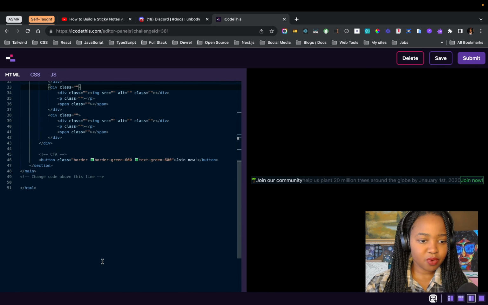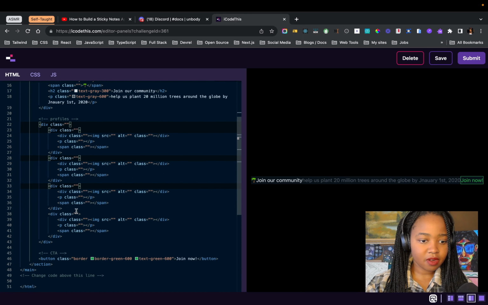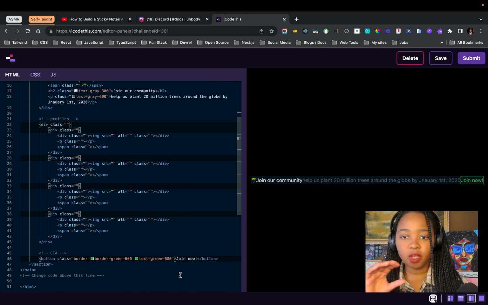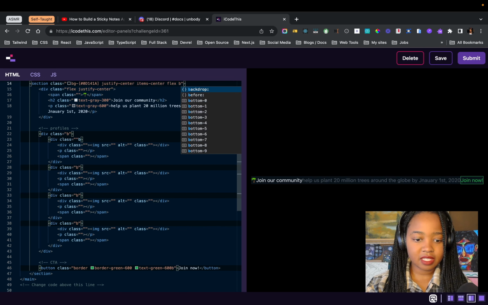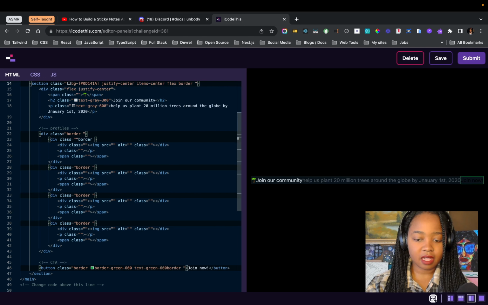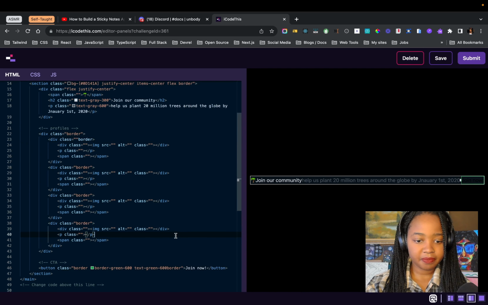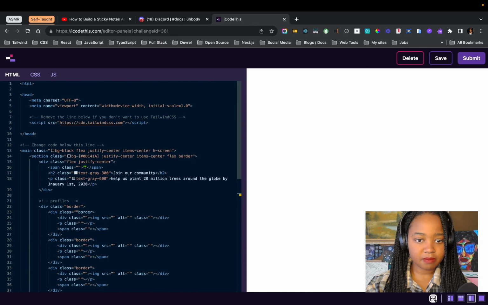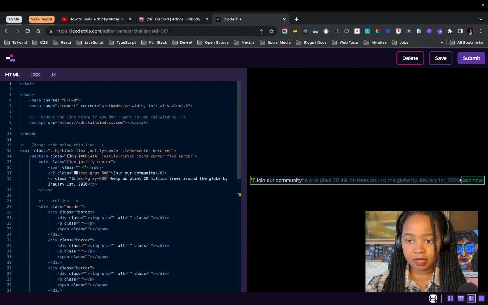I like to add a border so that we can see when our elements are overflowing outside the container, you know? So creating a border helps with that. Okay, I'll just give it the space, and there we go. Now we can see what is happening.